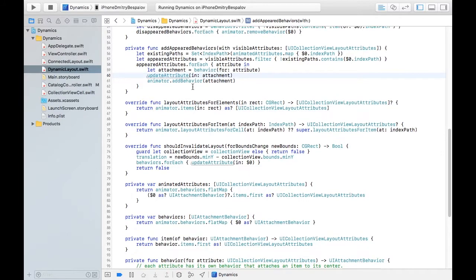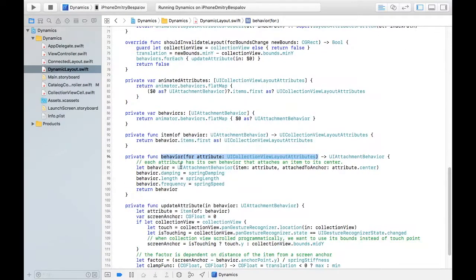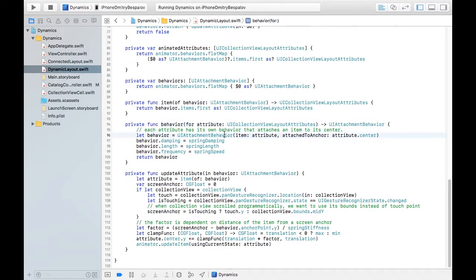So this is the prepare cycle, and before we look into the update attribute method, which we will look into a little bit later, I want to show you how this behavior is created. So any behavior that I'm creating here is an attachment behavior that accepts an item, which is a layout attribute, and an attachment anchor, which is the center of this attribute.